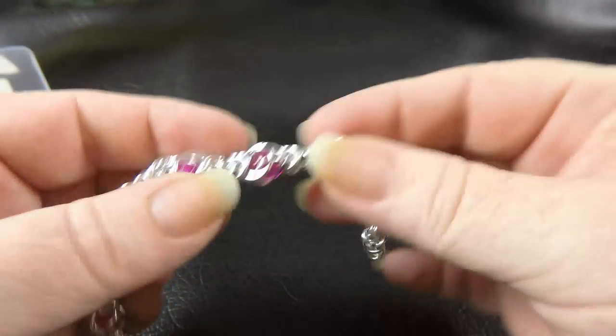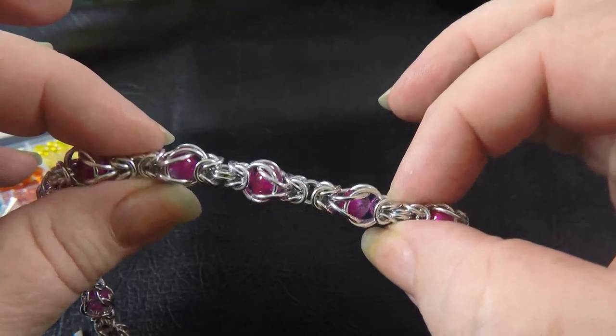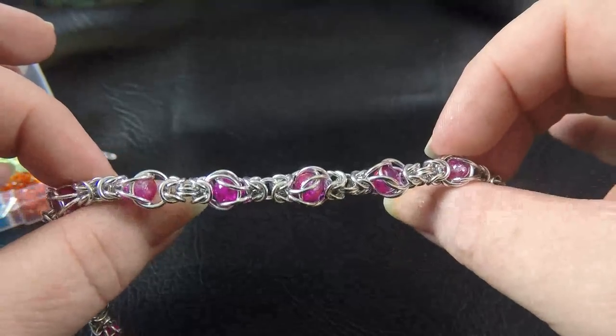So what I'm going to do tonight is show, for anybody that hasn't captured beads in this manner, a quick example of that as a chain, and then I'll show you how to do the flower.